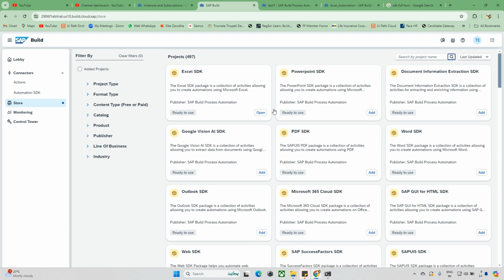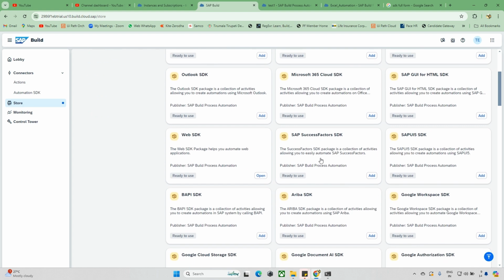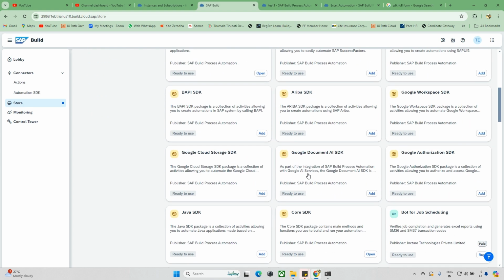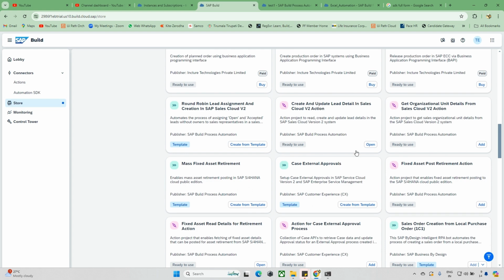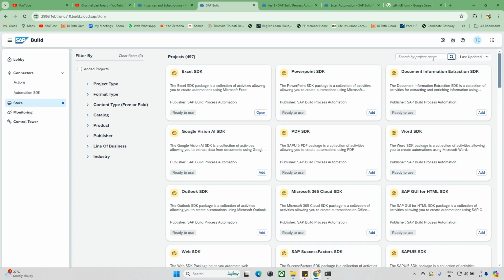For example, if you're working on PDF or some Outlook or Microsoft Cloud SDK or some web applications or something different. So you can check with the specific project thing. For example, if I want Excel, I will just type Excel here.